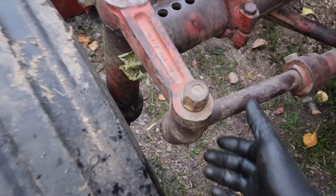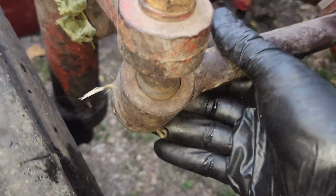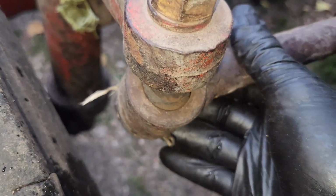Oh, and how could I almost forget? Tie rods. Even though that probably won't do me much good.